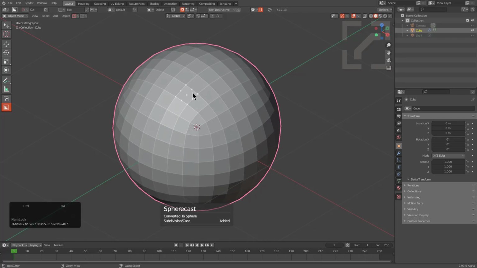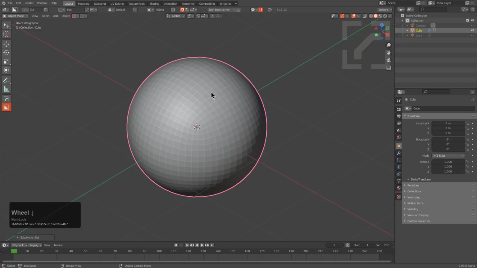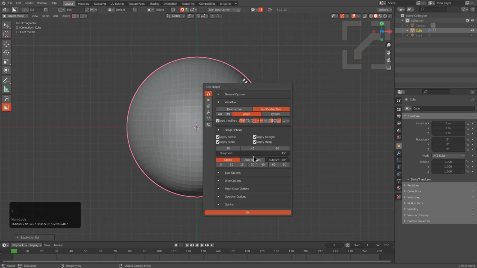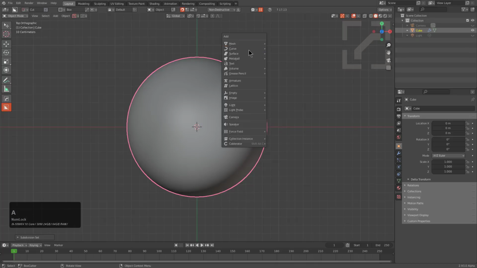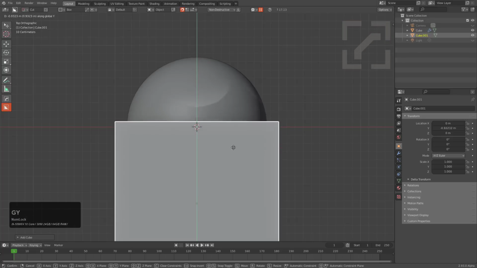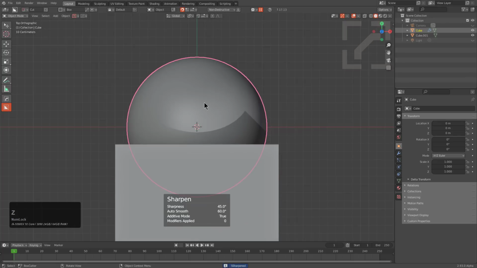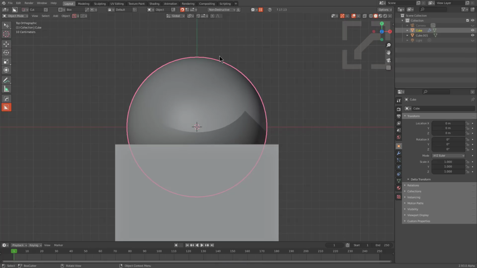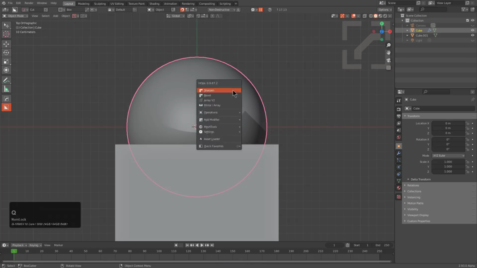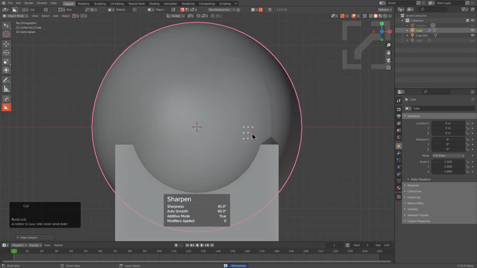So we'll start off with a sphere cast, except I'll jump it up to level 4 as I often do in order to get a smooth result. We'll click on the auto smooth button and just 30 in order to auto smooth it at 30. Pretty much the same as if we sharpened it. However, if we were to sharpen it, this would happen, which we don't want. That's as a result of us creasing the edges, which makes sub D and cast work a little bit harder to get a spherical shape, and that's why it's actually bigger than usual.